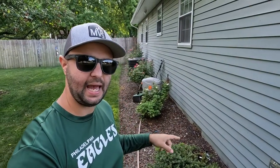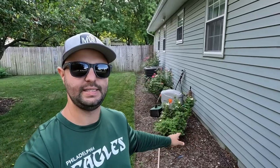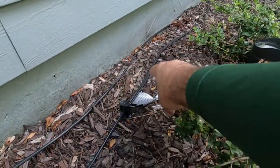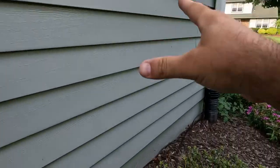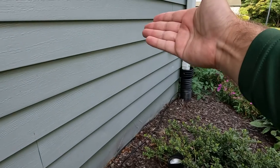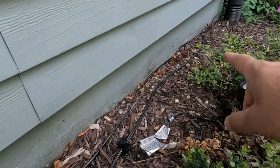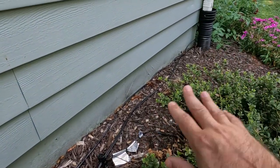Here's a really good example of the main line that I have — hopefully you can see the black line. I didn't bury this line because I'm not a hundred percent sure if I'm going to tap off of it anymore or if I want to move any of these lights. In the wintertime, this side of my house is very dark. I do have a security light there in the middle, but I wanted to uplight this a little bit more, so I got a couple more spotlights. You have the main line running down here, there's the tap off, it runs to my light right here which illuminates this side of the house. I can adjust it up and down, move it — it's just a stake in the ground. If I want it to uplight more directly onto the siding, I can. It's very versatile and very easy to do. This is just a mulch flower bed; I can easily put the wire under the mulch if I want to, or just leave it on top — it kind of blends in with the brown mulch and you really don't notice it from afar.